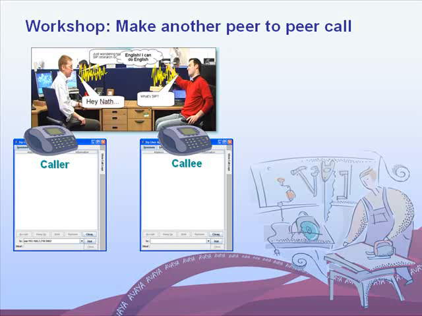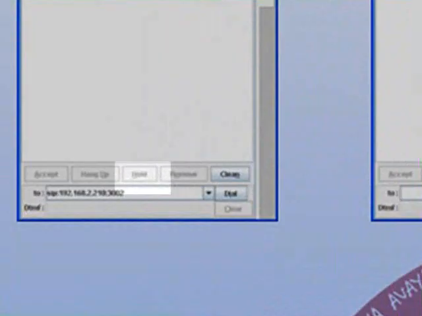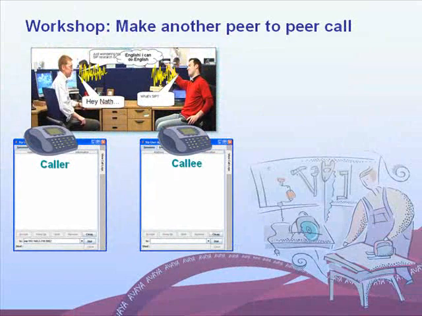Right then, let's get started with some practical. In a moment I'm going to ask you to load up your two user agents again and set up another peer-to-peer call. First though, how about you do a bit of thinking and hypothesize about something? You may have noticed that the user agent has a hold button. Now we all know what putting someone on hold means. It means that because of something I do, they don't get to hear any audio from my side of the call. Using what you already know about SIP, media options and media packets, how do you suggest that SIP handles the issue of putting someone on hold?